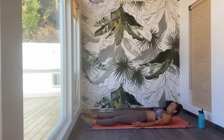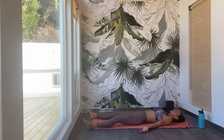Come on down to your back. Turn the palms to the ceiling. Separate your feet a distance apart and let your toes fall out to the side. Soften the muscles around the face. Find your final Shavasana here.